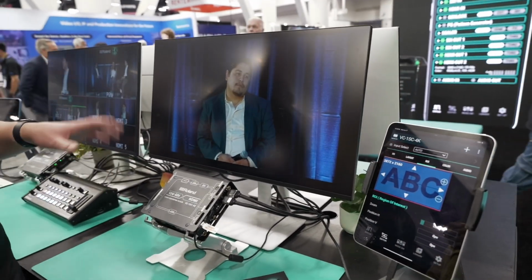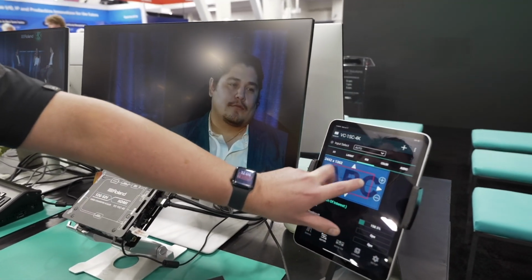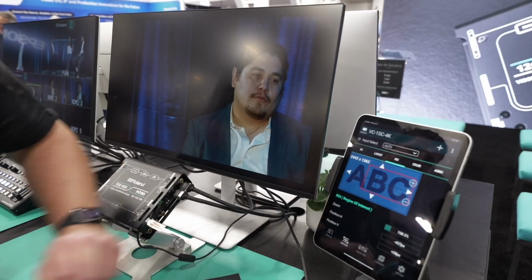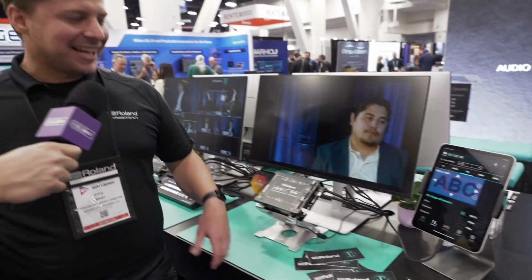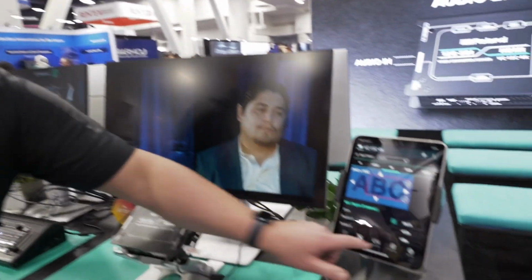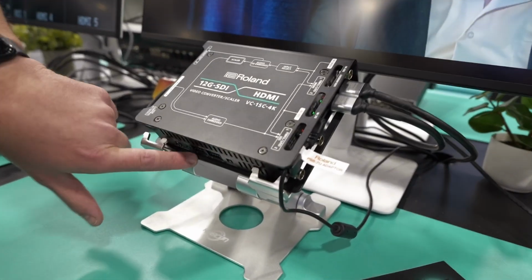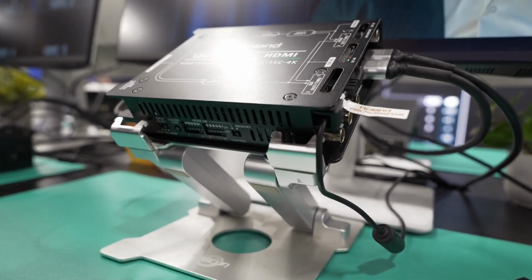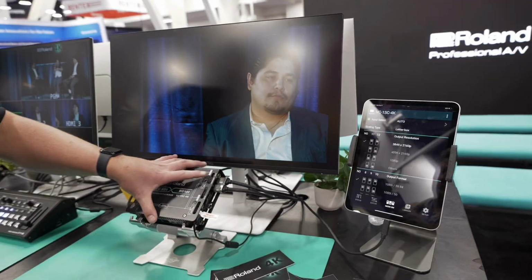Region of interest, same thing as over here. You can take this spot and crop it down to be that specific size or position that you want that spot to be. You could region of interest within the region of interest. This is the inception of regions of interest. That is basically it. And so with that too, you have all the dip switches on the side here that you can set your frame rates, your resolutions, basically any output resolution you wanted it to be, as well as your scaling type. And that'll give you instant feedback on here.